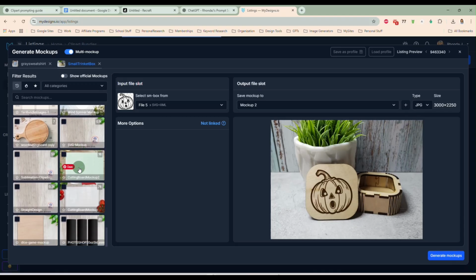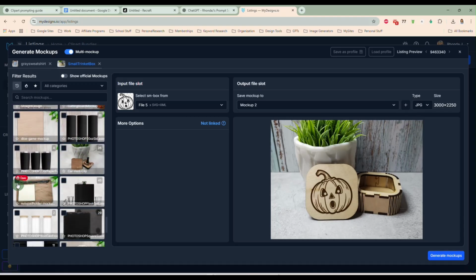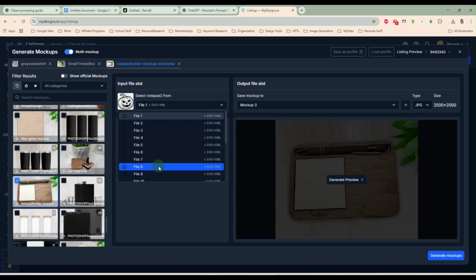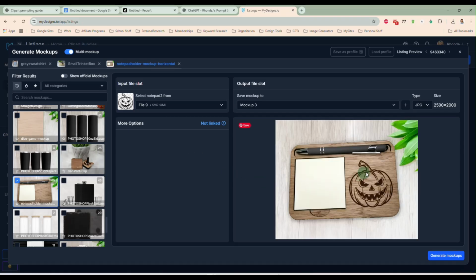And let's keep going. I have notepad holders. So let's grab that one, and we'll grab a different pumpkin for this. That way they can see the different images in the bundle in different usages. So that's what it would look like there.